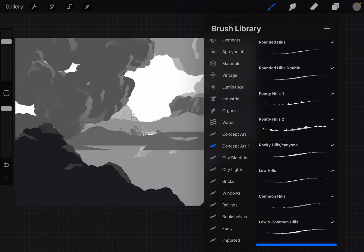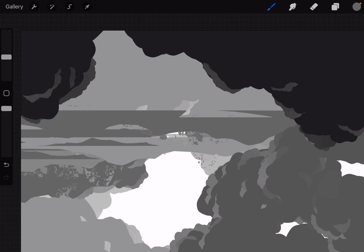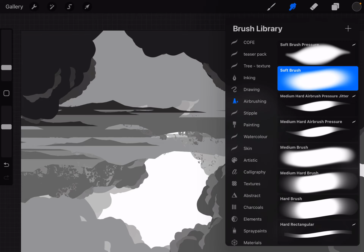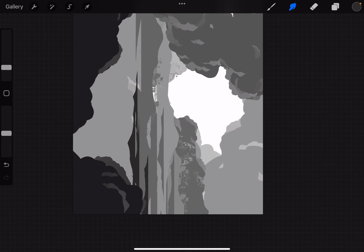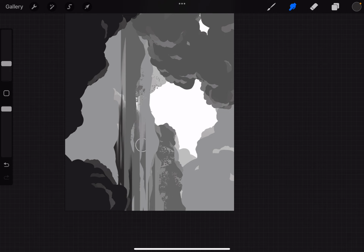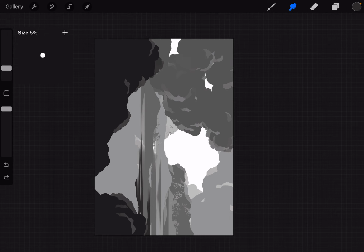What else do we have here? Low hills. Let's do it reversed. Is this big enough? Can't really see. Okay, it should be enough. Maximum opacity, and then just do that to make it look like it's really getting picked up by the wind. Maybe smaller.